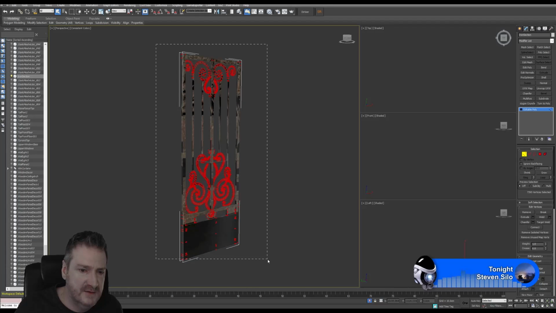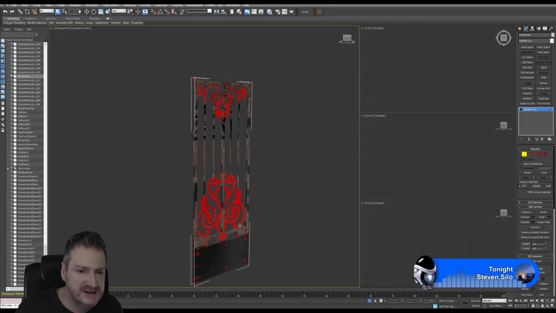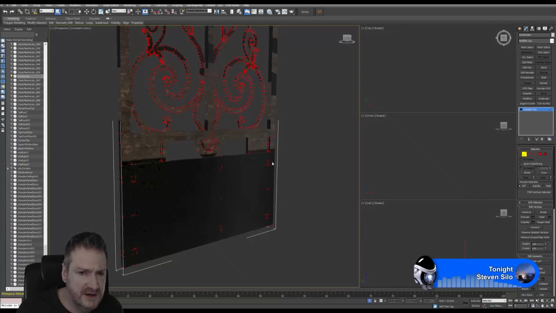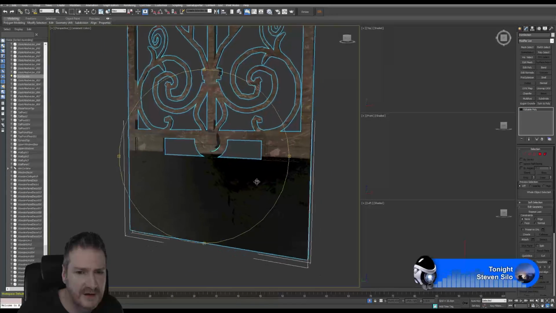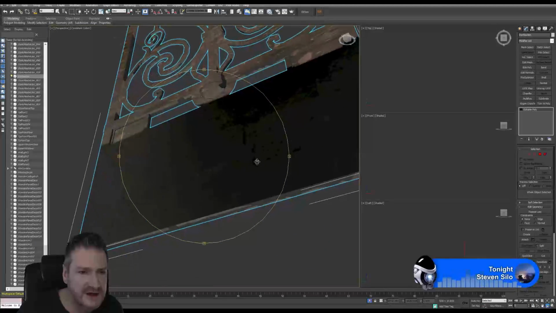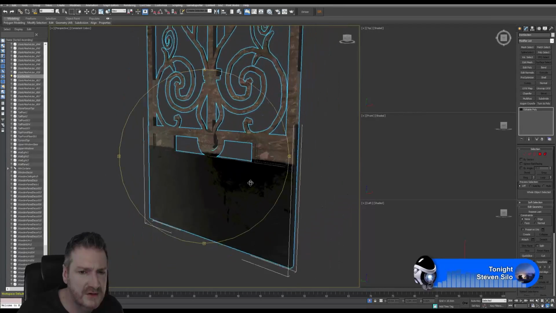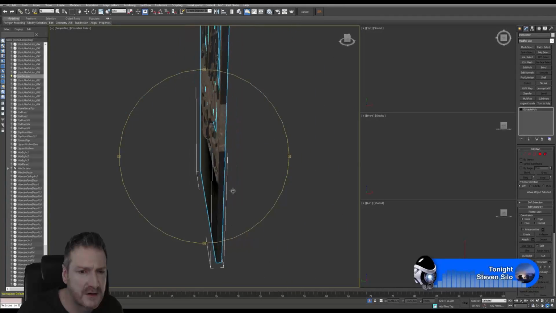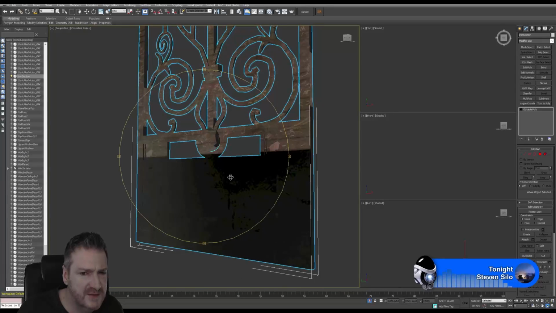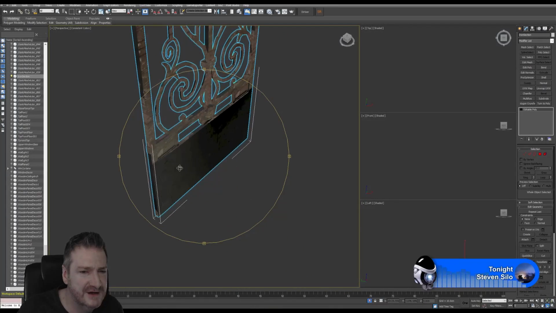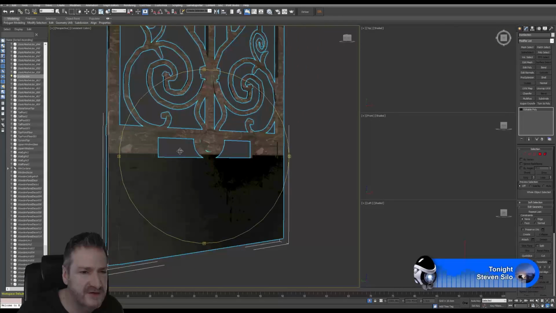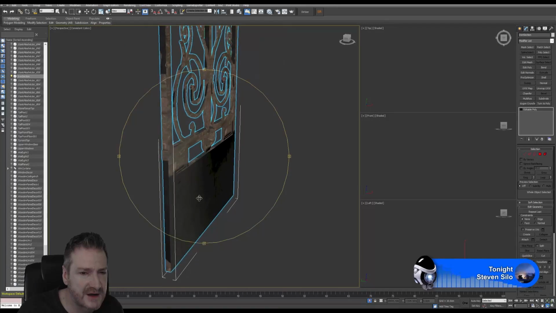Let's grab our verts here and see what's going on. Okay, what is going on there? There actually is no geometry down the base there. That is just a flat plane. I was faking it through the texture map. Okay.